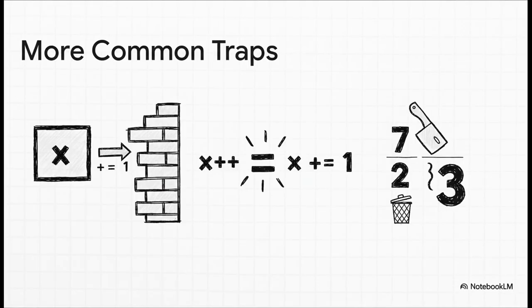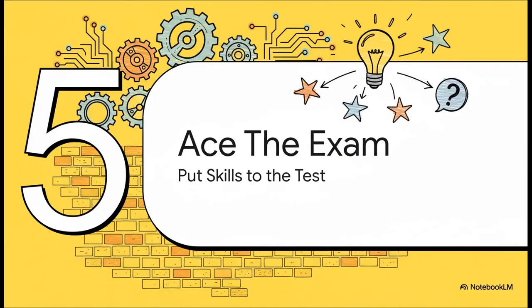All right, here are a few more rapid-fire tips. You absolutely cannot use these operators on uninitialized variables. You have to give them a starting value first. Also, remember the good old x++? That's really just a super condensed way of writing x += 1. And finally, always be mindful of integer division. In the world of integer math, 7 divided by 2 is 3. The 0.5 just vanishes.